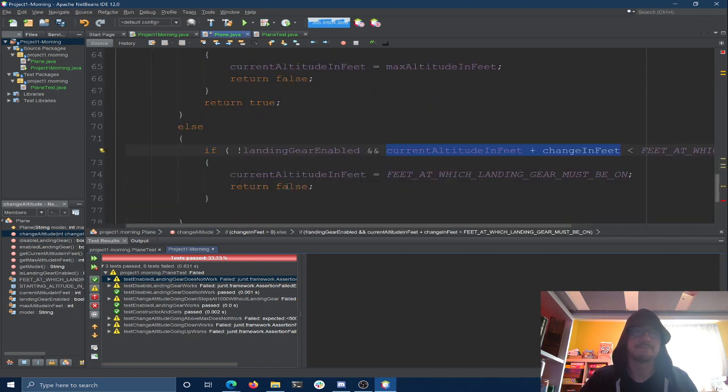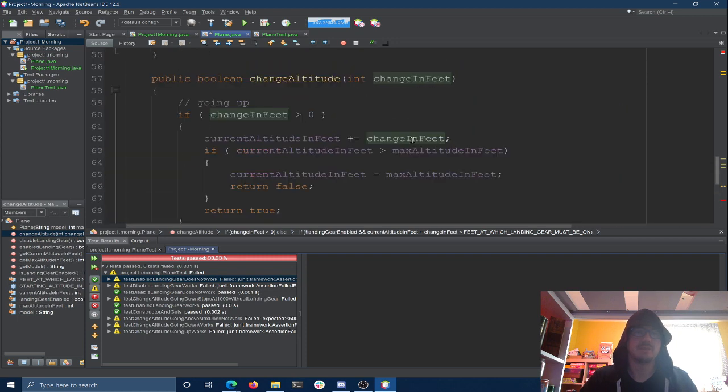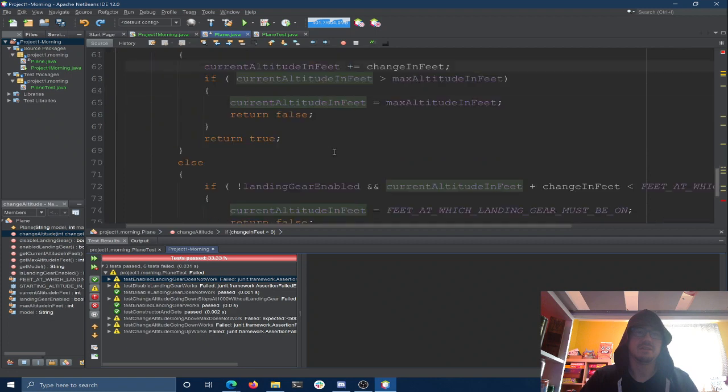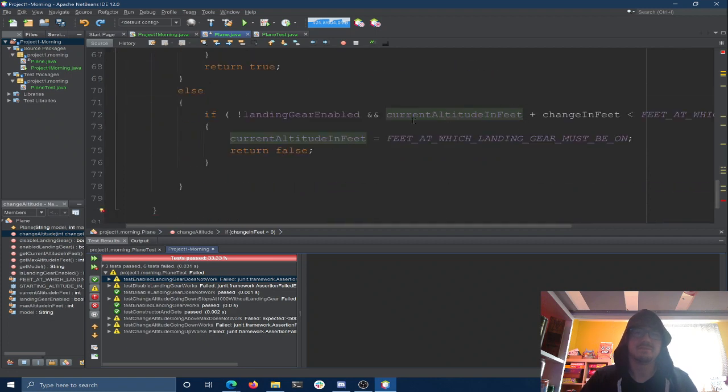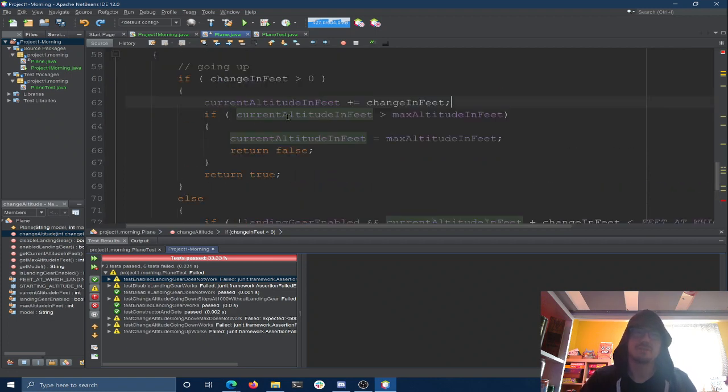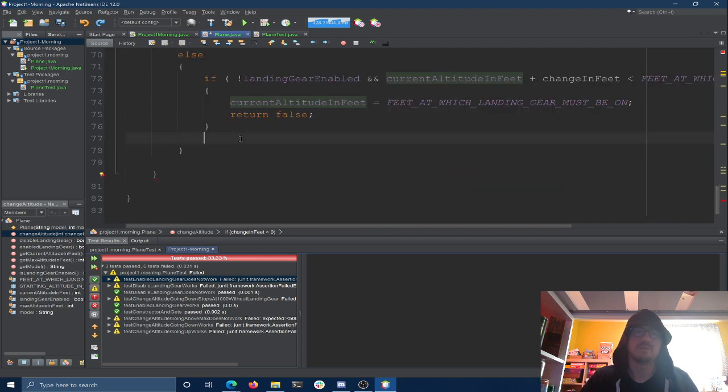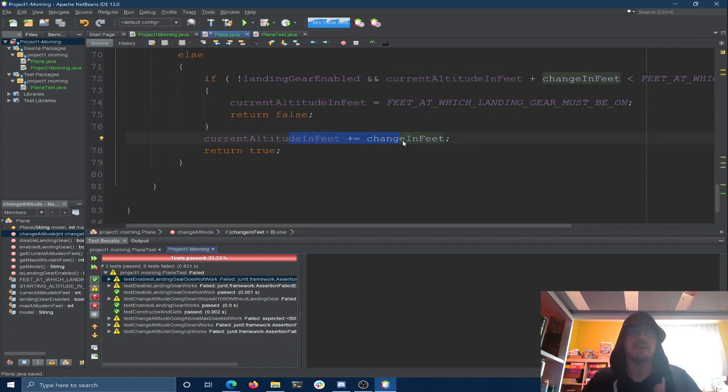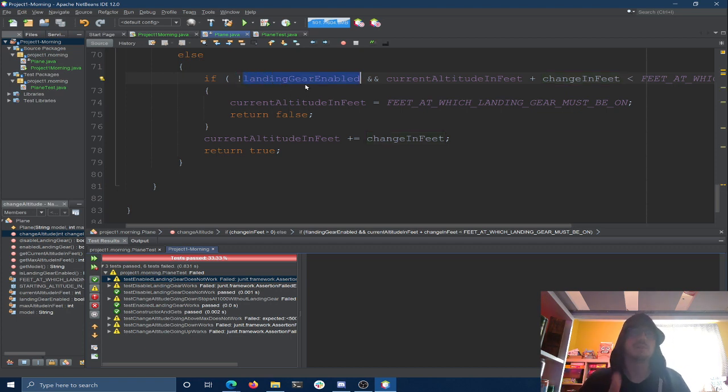Right? And actually, this piece here can actually happen. No, because we want to check after. That's okay. So we'll copy paste. I'm going to feel a little bit bad, but that's okay. We'll return true. Again, we're adding because it's a negative number. So that's the not. Remember, not. So it's the inverse, because landing gear enabled is a Boolean, true or false. We're saying not true or not false.